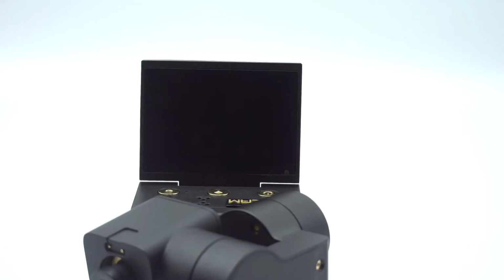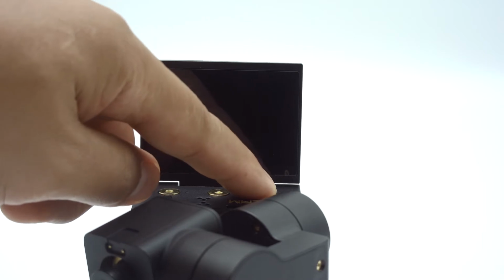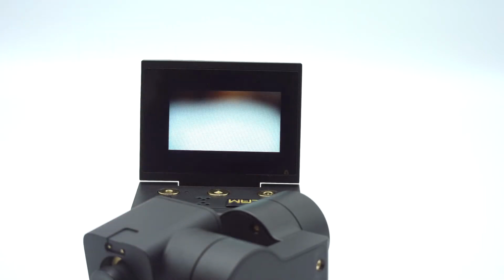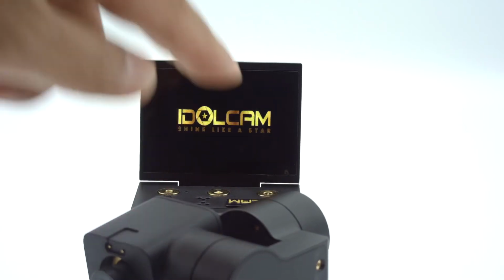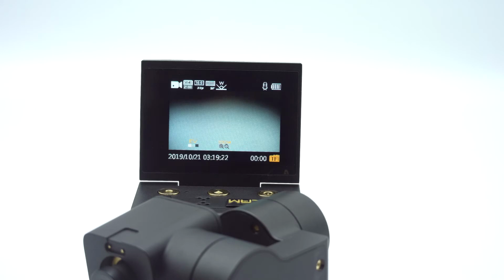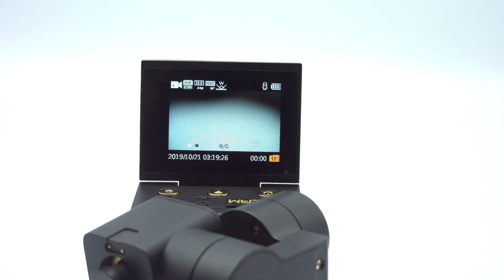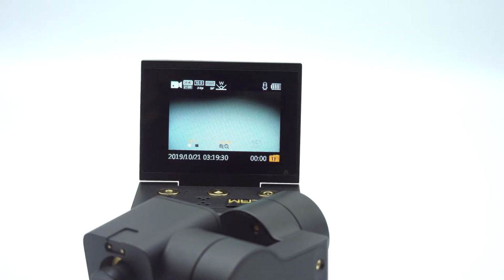So we'll go and do the camera operation. You press this button on the right side, hold it for 2 seconds, turns on the camera. You press it and hold it for 2 seconds, turns off the camera. You push it once and it will start recording, and you push it again on the left button, then it will stop recording.